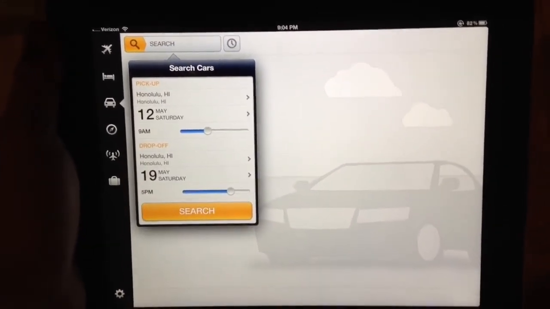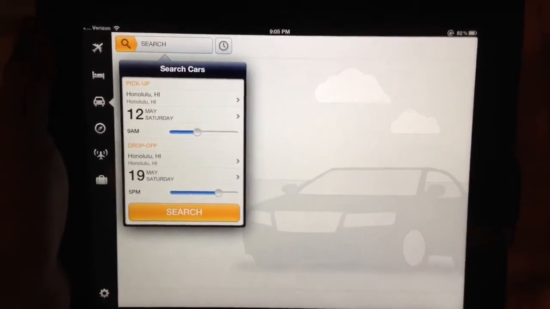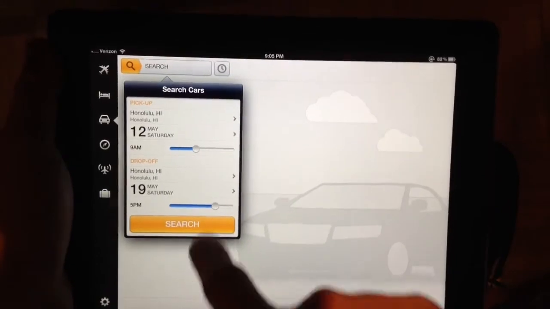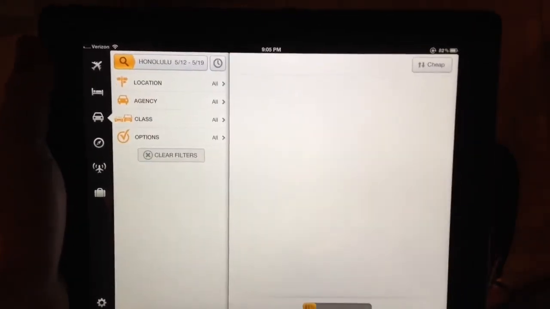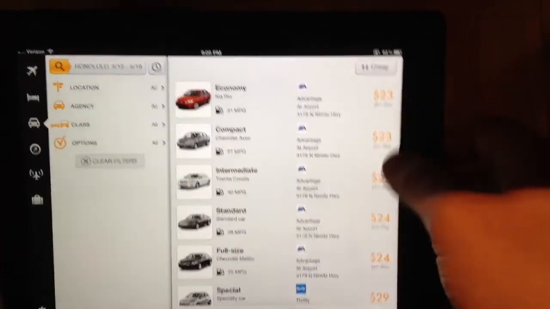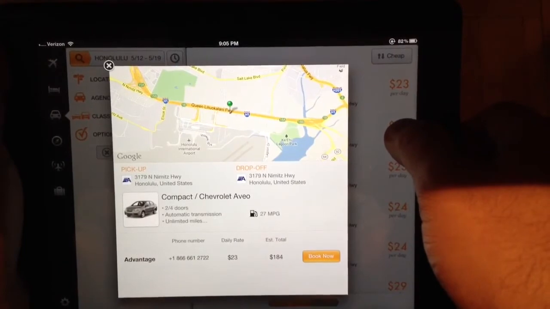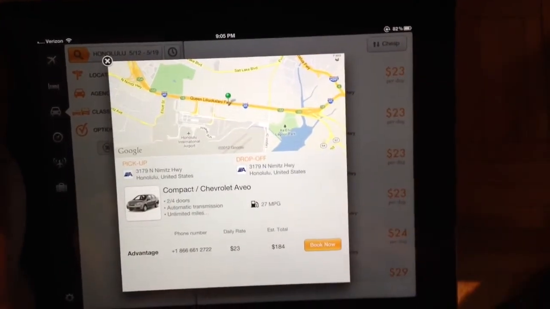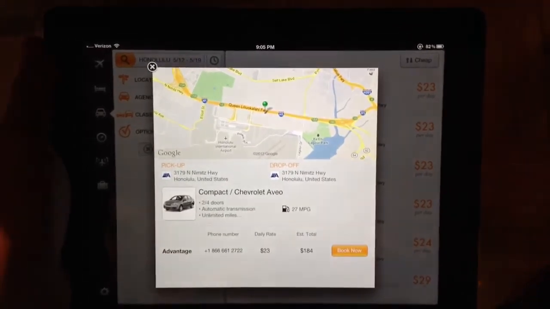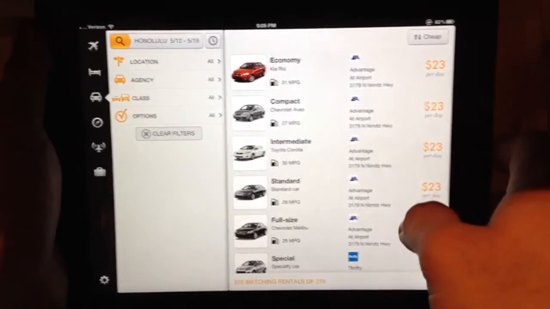In this case, it doesn't make much sense, right, because it's islands. But if you're in Europe and you're going to arrive in Italy and leave out of Britain, might make a little more sense there. But you just hit search once you find the times, the pickup and drop off, and then you get your list of cars, price per day, and miles per gallon. Again, you get like a map of where it is. You could book it right from here. Really neat, really fluid interface. It's almost fun to use as you're booking your trip.